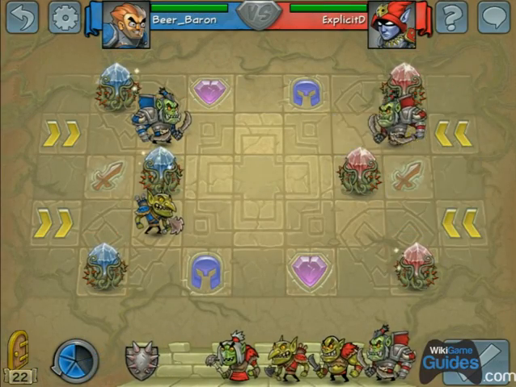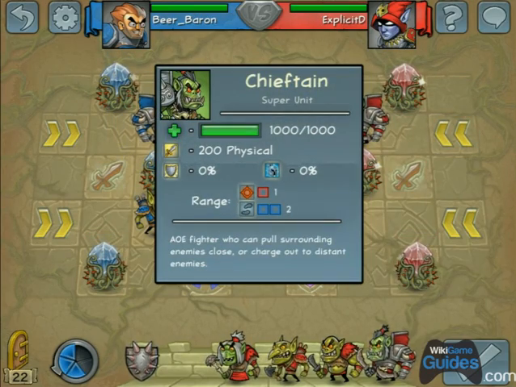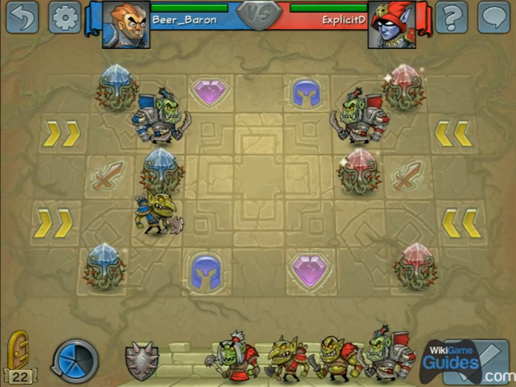Now, the tribe's weakness is that they have no defense and almost no resistances. So the Chieftain, you can see he has 0 physical resistance and 0 magic resist. None of the items that they can put on their characters give any physical or magic resist. So they're extremely squishy.